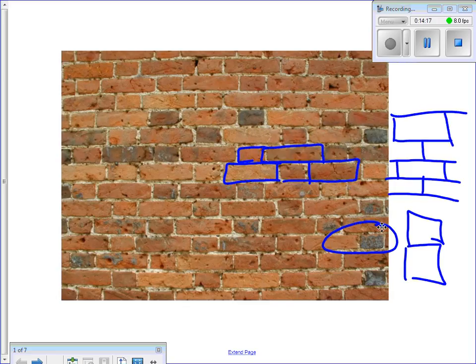The other thing hopefully you're noticing is the texture, which can be very tricky again to draw. We talked about this with the mud house, we talked about this with the straw, but texture is very difficult to draw. A lot of it has to do with light and dark and the way the light is hitting it. So look at those really dark areas, particularly like right here, or up here. That is a very rough spot in the brick. It just actually goes in kind of like a cave.